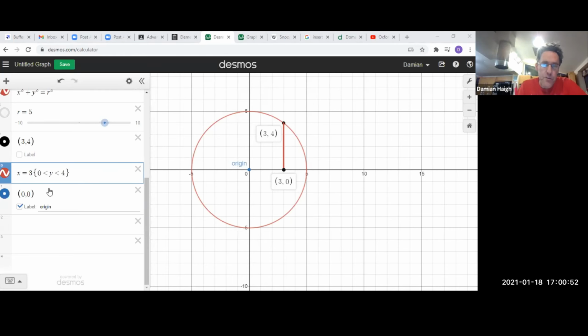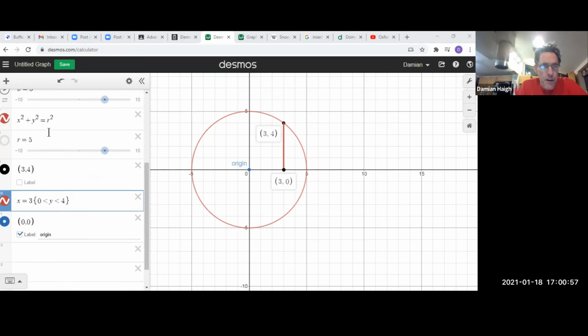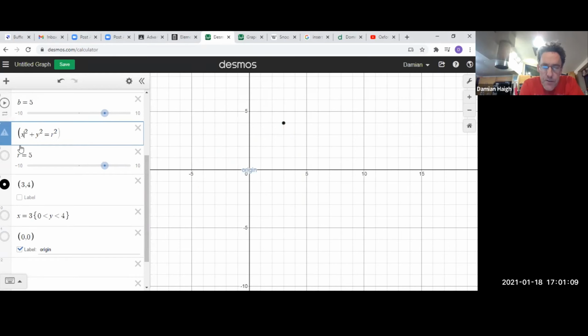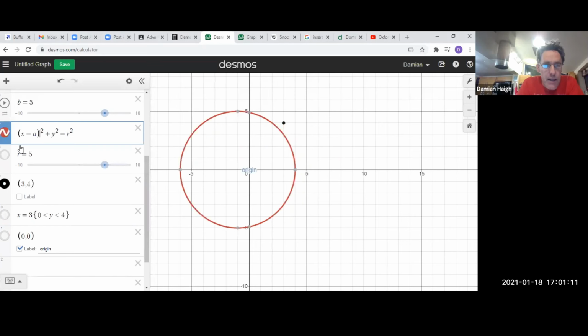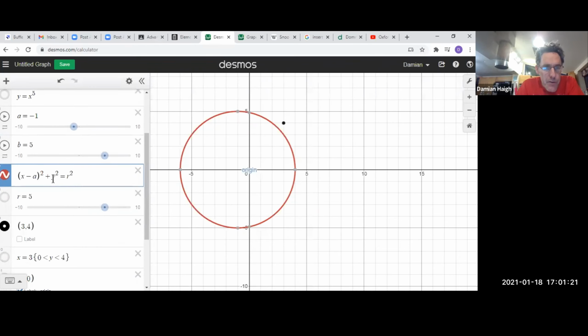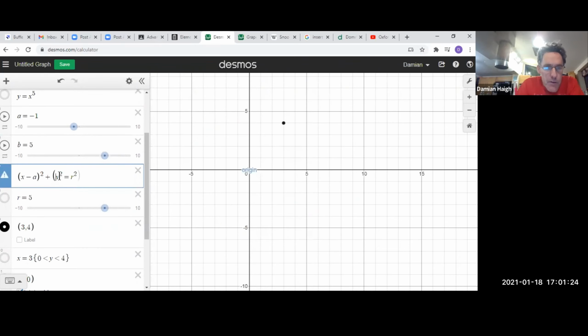Now, the reason that I started drawing a circle is that I wanted a more interesting curve than those other ones we drew. If I now get this circle here, I'm going to go back and just fiddle around. Let me just turn those other things off for a minute. I'm going to change that x so that it's now x minus a squared, which is a bit different to what I was doing before, actually, because I think I had the b with the x, didn't I? But never mind. I'll do x minus a and y minus b.